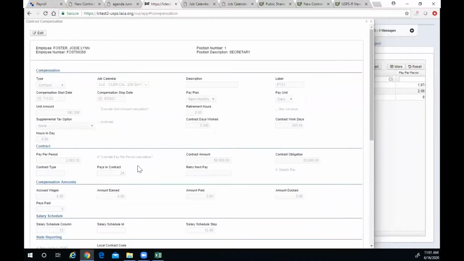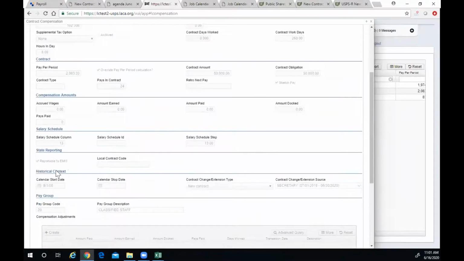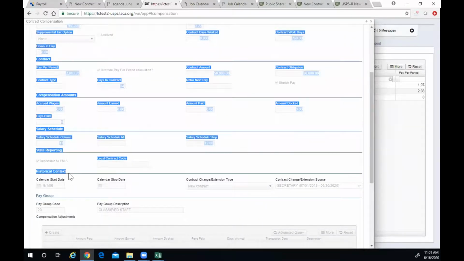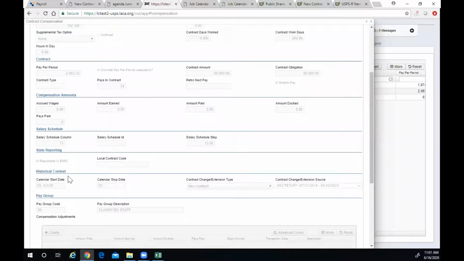After you activate your contracts for the new year, there's this historical context area of the compensation record that shows you the contract change or extension type and the contract change extension source. So if you're researching somebody's contract in the future, or if you wonder, hey, have I done a mid-year contract change? Was this the new contract? What was the contract from right before this?